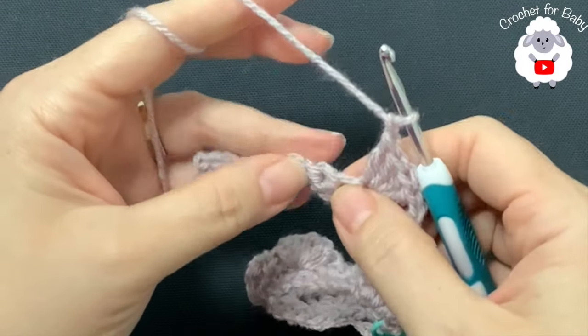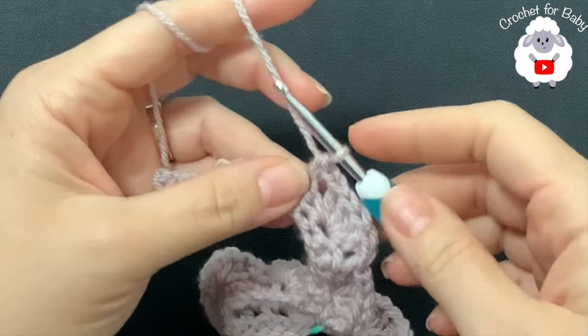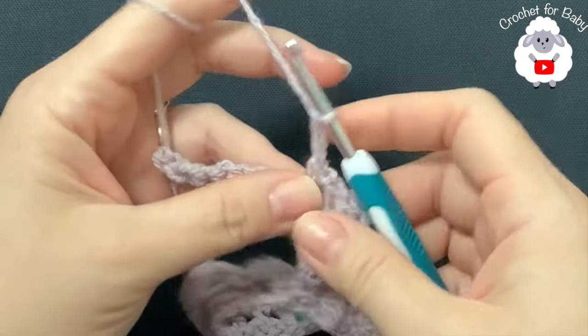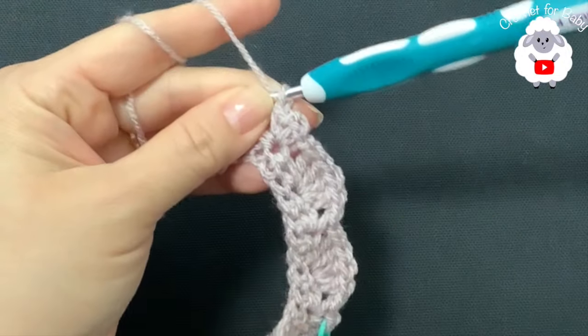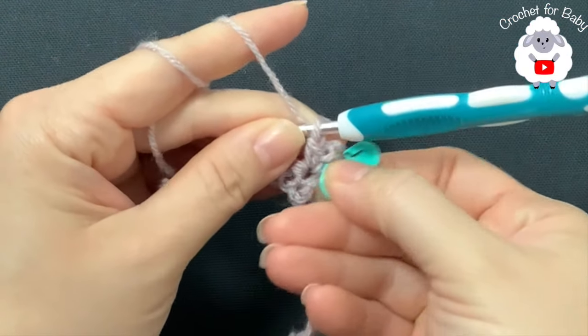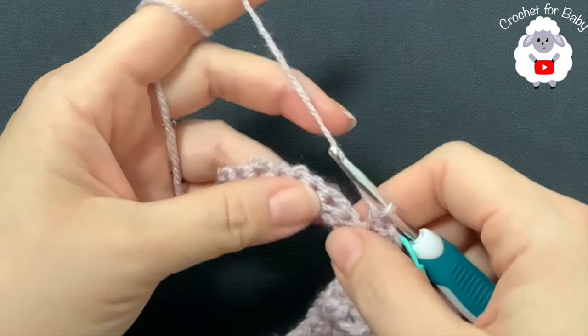Chain one, skip one single crochet and into the next single crochet, chain two, single crochet. Here's the fourth corner. Put a stitch marker. Now I need to finish with two shells here.